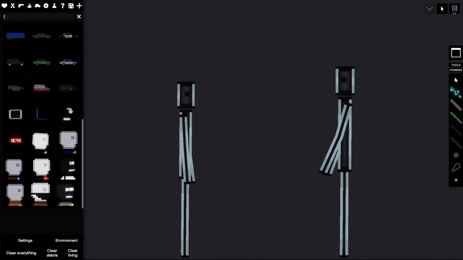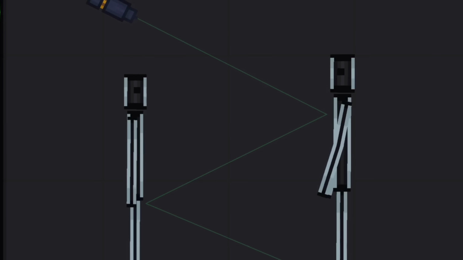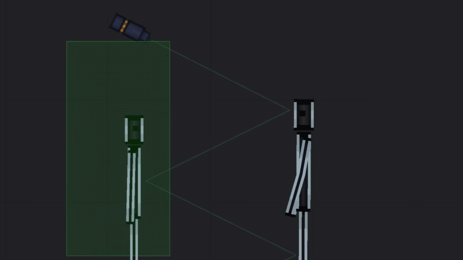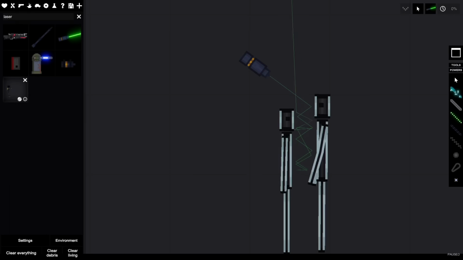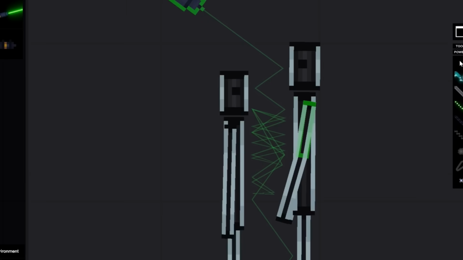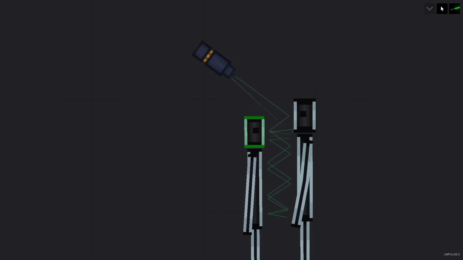What I'm going to do is get a laser just like so, and we'll point it diagonally, kind of like this. I like it. Actually, let's bring these guys really close together so the laser bounces a lot. Oh yeah, look at that. Anyway, we got a laser right here. As we can see, it does in fact reflect it.